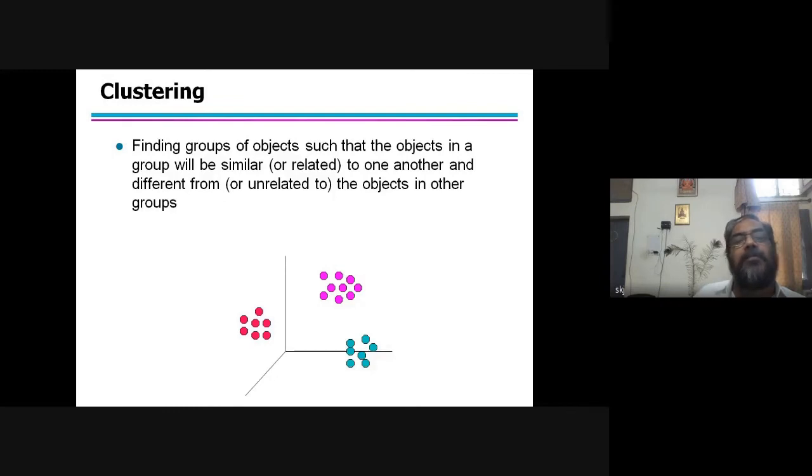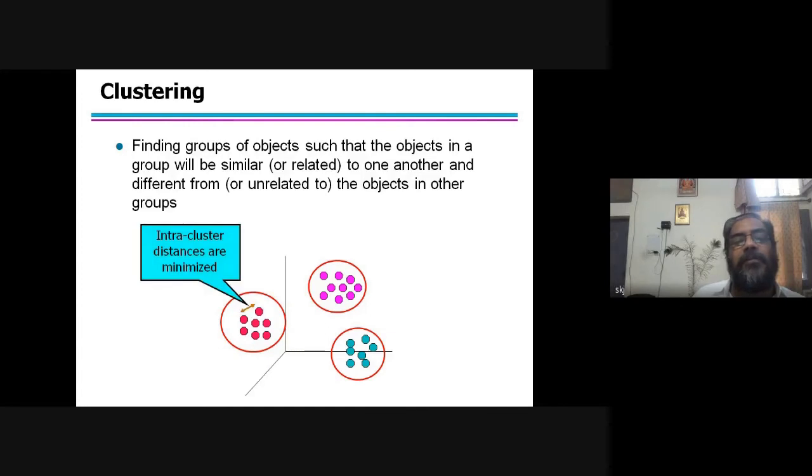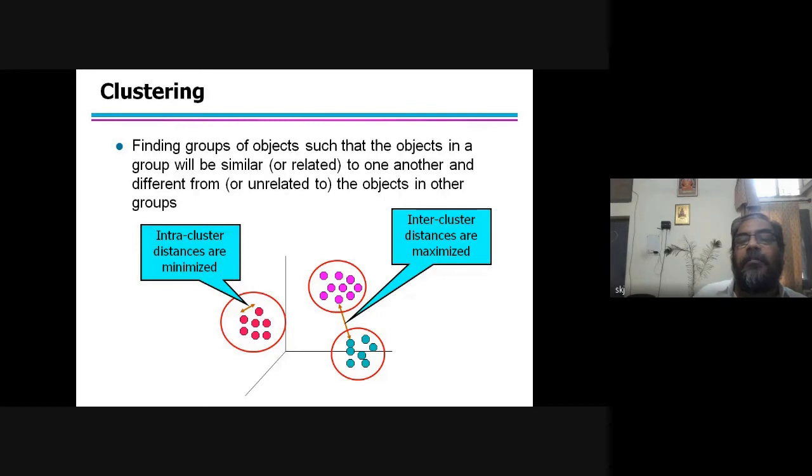Clustering we already discussed. It is like a grouping of objects close to each other. So here this is forming three clusters, and intra-cluster distance is minimized. That means the distance among or between the objects of the same cluster is minimized, and inter-cluster distance is maximized. Here it is shown physical distance, but actually it is a measurement of attribute. We will see in subsequent classes how they are measured. So simply similarity or dissimilarity here.